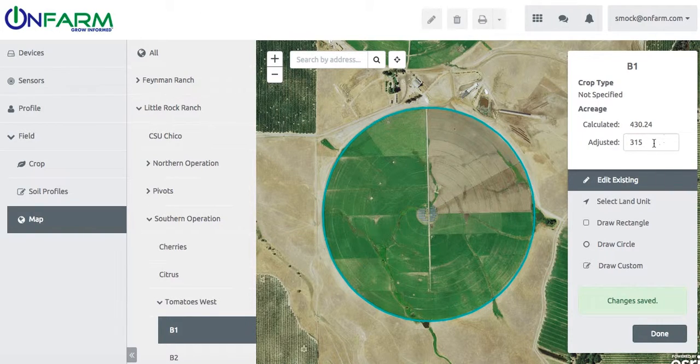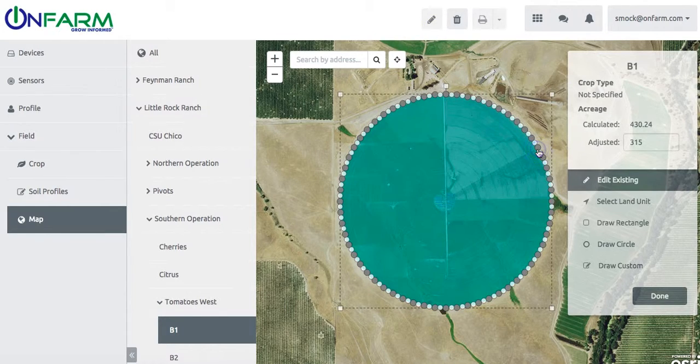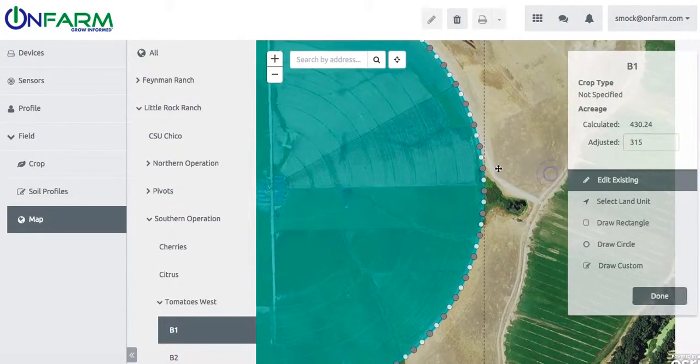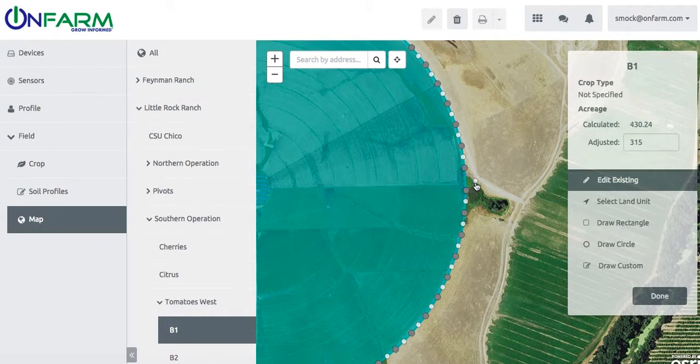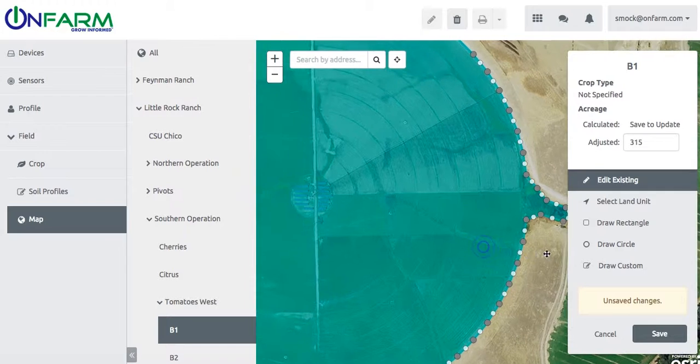And then, as is the case with a lot of pivots, there's often either a flat side or a side where there's something else going on. So to include something like that, go to the edit menu, select the shape, and now we can very minutely alter the edges of this map that we've created. So we can, for example, pull this out little by little and do a manual draw to include other areas that have specific shapes.